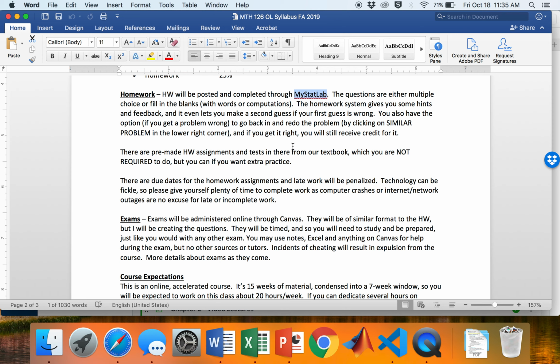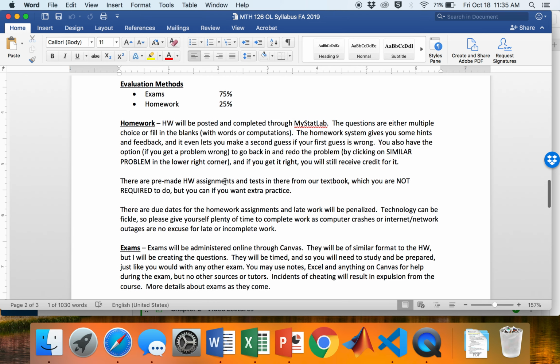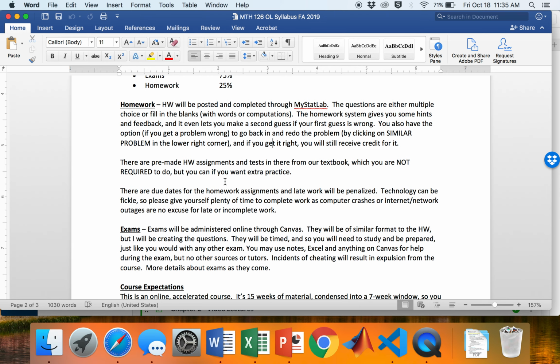But even after you've gotten it wrong, it'll say, okay, you got that wrong. You are able to still go back and redo the whole problem, or a similar version of the same problem. And if you get that right, you still get credit for it. So the homework in many ways is where you're going to hopefully be getting the practice that you need to be able to perform on the exams, which obviously most of your grade is based on your exam performance and not so much the homework. But the homework piece is there to give you an opportunity to practice.